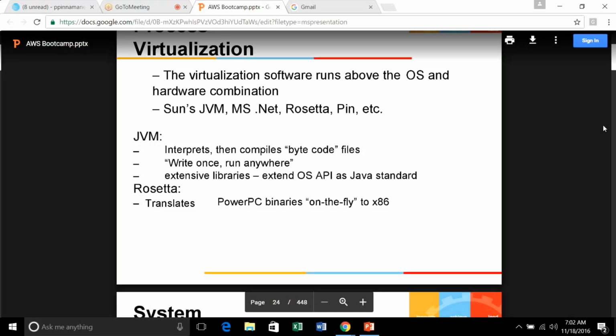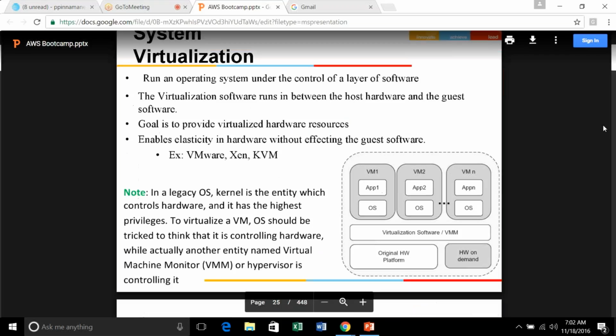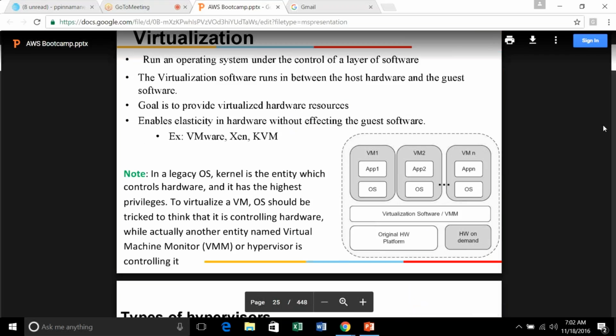But what we are talking about is called system virtualization, and we are more interested in it. System virtualization is basically a gift given by VMware, Xen or KVM. It comes when on a single piece of hardware I can run multiple virtual machines, and each virtual machine can have its own independent application and database layer.